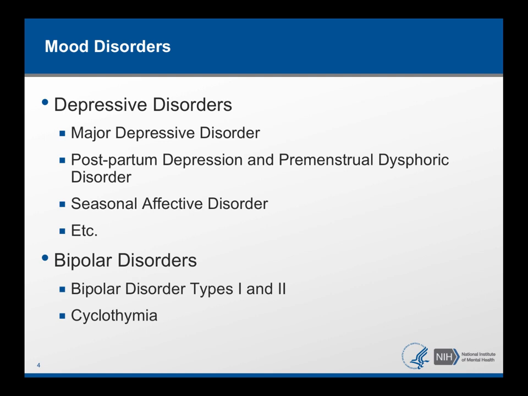And the other broad category is the bipolar disorders, and these involve periods of elevated mood. Bipolar disorder type 1 would involve periods of mania interspersed with periods of depression. And then bipolar type 2 would be major depressive episodes interspersed with episodes of hypomania, which is a less severe form of mania, but still has elevated mood, reduced sleep, things like that. And then there's cyclothymia, which is episodes of elevated mood without the episodes of depressed mood as well.